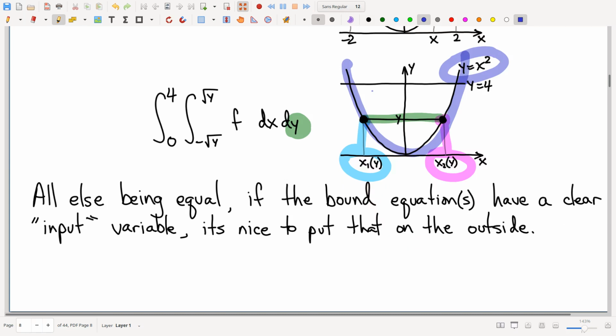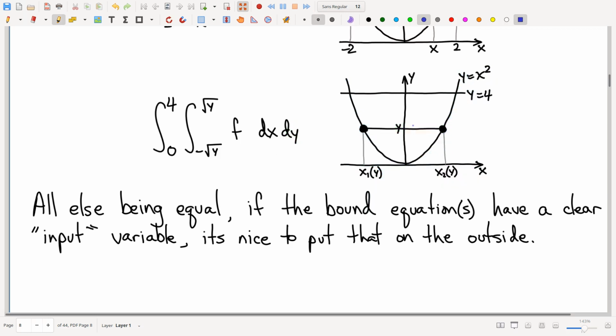And how do you know which one goes where? Same exact point. Right? Don't solve this for x too quickly and say square root of y. It's not so. It could be square root of y, but it also could be negative square root of y. So when you solve this equation, you get 2 options. When you're looking at the upper bound, let the picture tell you which one you need. When you're looking for the lower bound, let the picture tell you which one you need. Don't just rely on the algebra. You will get wrong answers. It's going to happen.